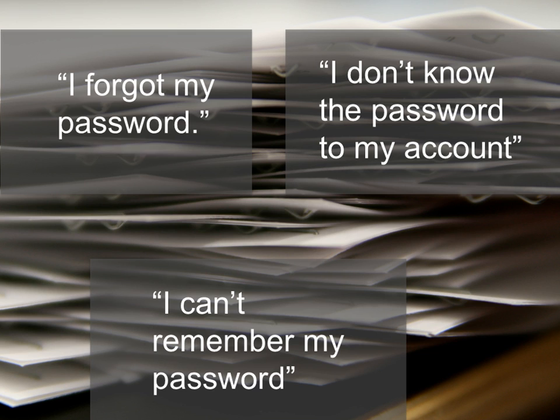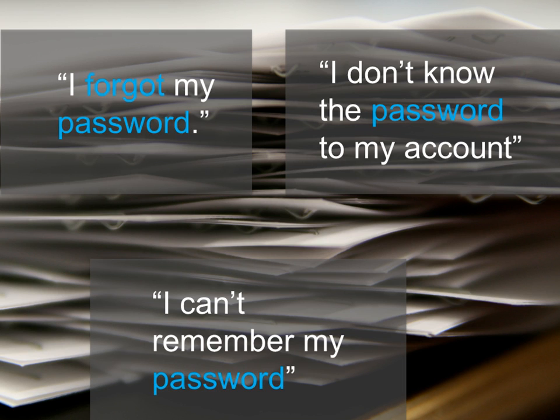Using help desk software, you can also create triggers that look for keywords that are commonly used in certain support tickets. For example, you can use forgot or password for password reset tickets. Your software will pick this up, and you can set an automatic flow to reset the password and alert the user. That really boils down to one less email for your support team to manage. Imagine if you have 50 of these requests, that's 50 fewer emails per day for your support team.